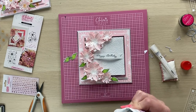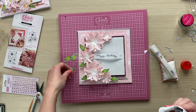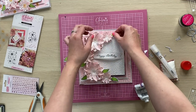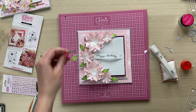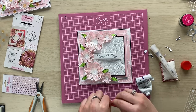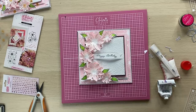So you can just add these little pieces in like so. And you can add as many or as few as you like as well. I've done two stems here, so it's like eight leaves worth in effect. Like so. So you can see how that's then made that part up.